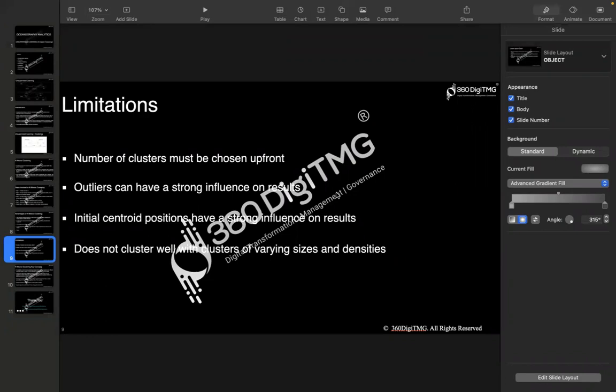Then initial centroid positions have a strong influence on the results. Then it does not cluster well with clusters of varying sizes and densities. So these are the limitations.